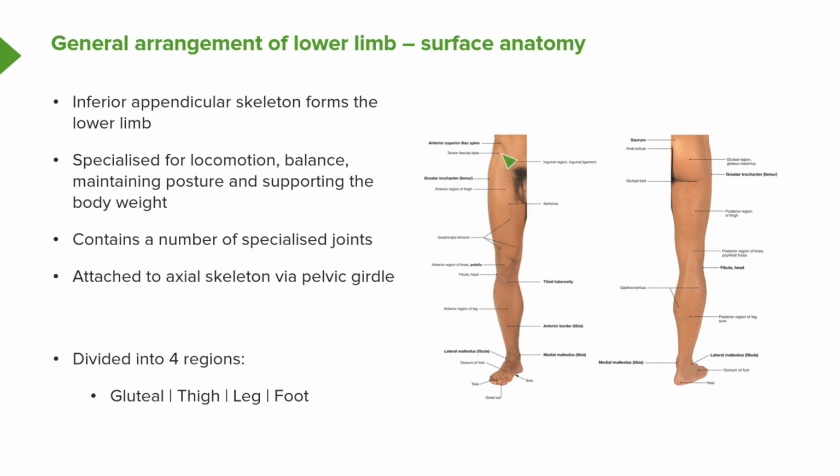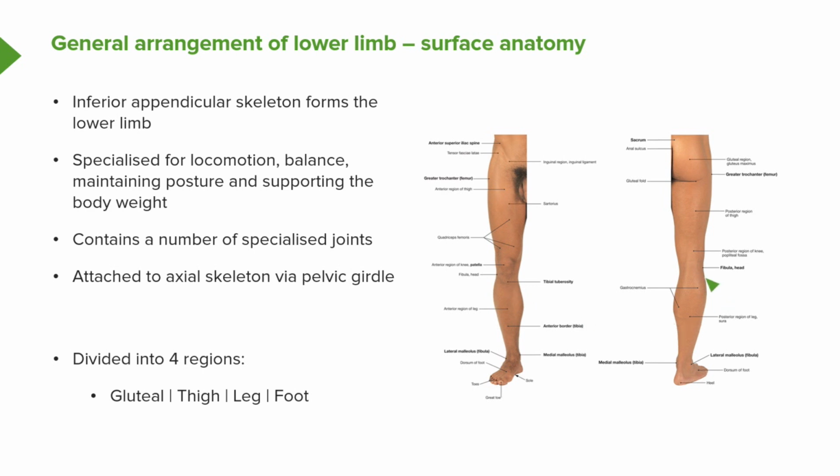And this is where we have the anterior region of the thigh. We can see sartorius muscle will be passing down in this direction, and we can see it's originating from the anterior superior iliac spine. We can see the inguinal ligament is passing down towards the pubic tubercle. We can see we've got the impression of the knee and the patella anteriorly in this lower limb, and we can see where we have the head of the fibula and the tibial tuberosity.